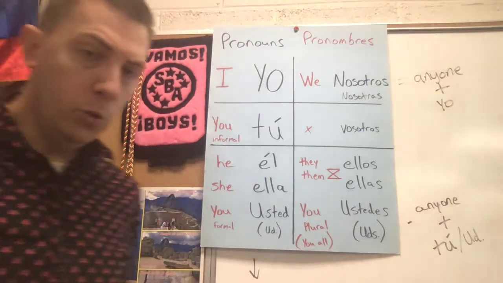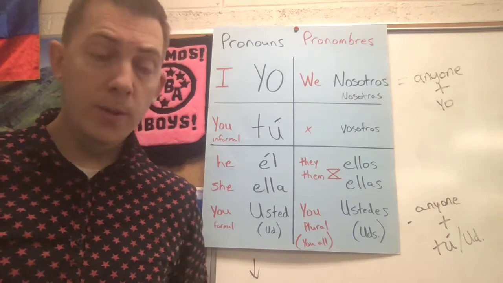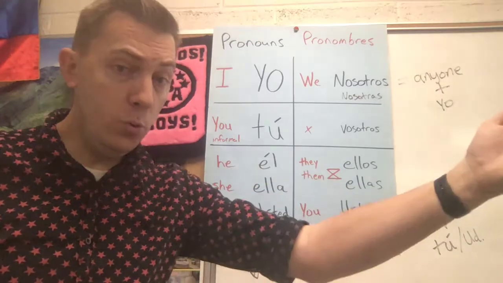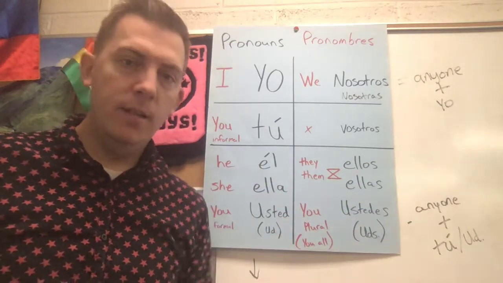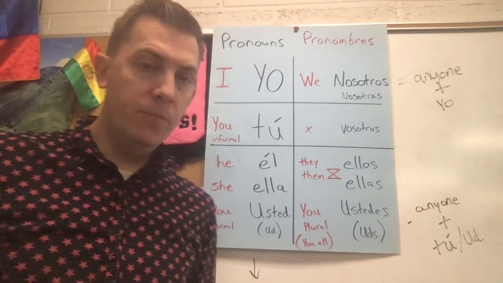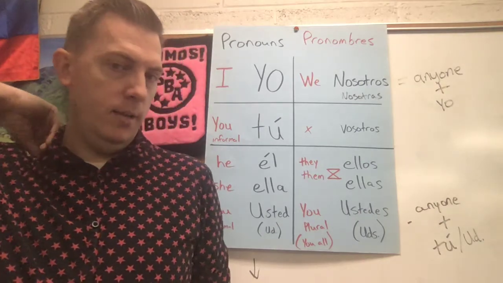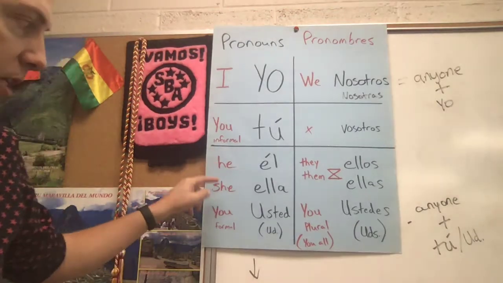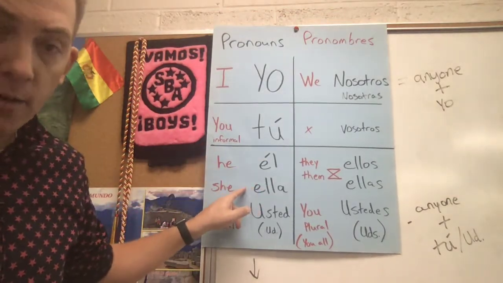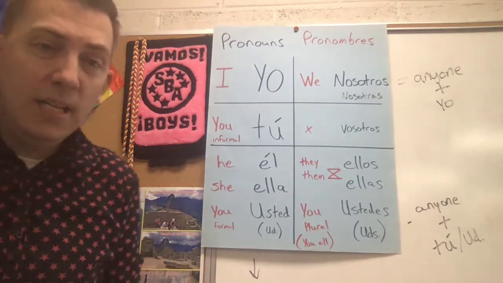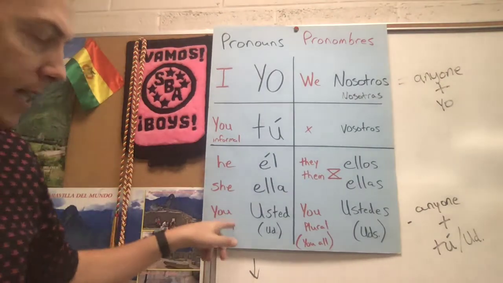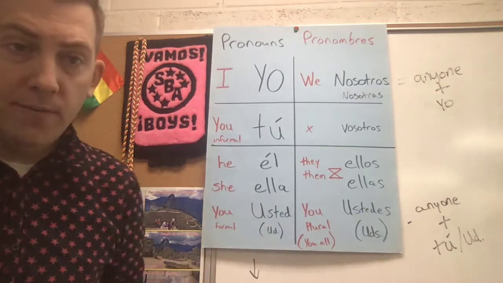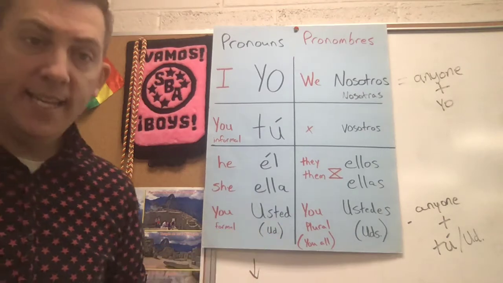Others will be like, ooh, you got to have this respect, okay? And so tú, we've been familiarized with ¿Cómo estás? Bien. Y tú and you, ¿Cómo te llamas? Those are all informal ways, the informal form of talking, referring to somebody, okay? So tú. Now, for he, she, él, and ella, remember the double L makes a ya sound? Ella. And usted, the formal you. Usted. This will be abbreviated many times with a capital U-D.